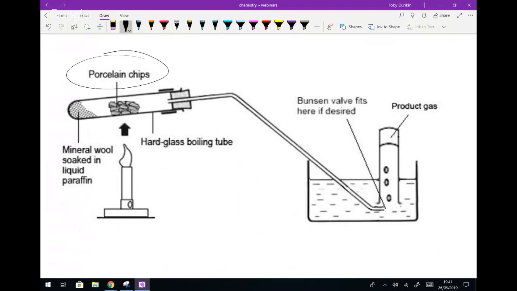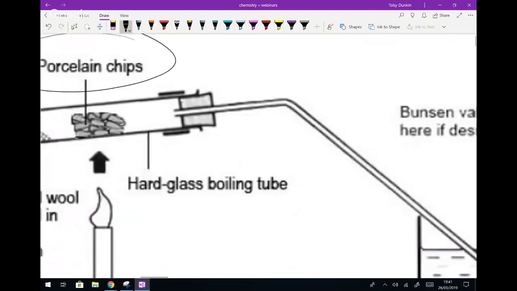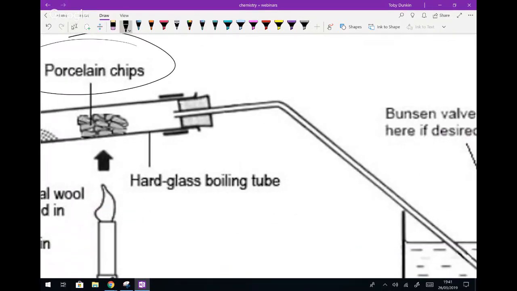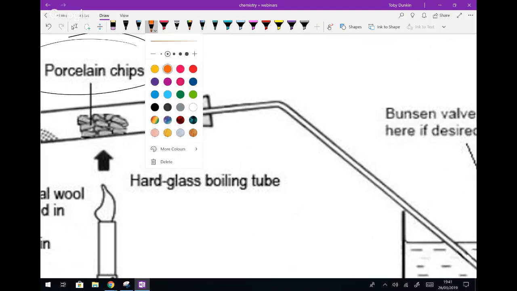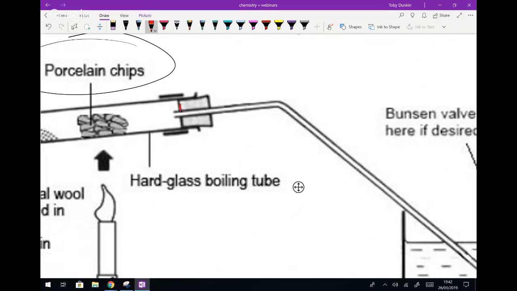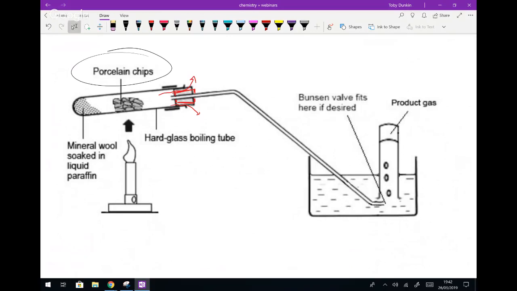I've also seen a variety of pictures with this, including where the bung didn't fit. They gave a diagram where the bung was actually the wrong size, and they asked you to identify the problem with the setup. I thought this was quite clever because, of course, what that means is any gas we make will escape out the edges. Do watch out for these. Look at this picture and tell us what's wrong with it.